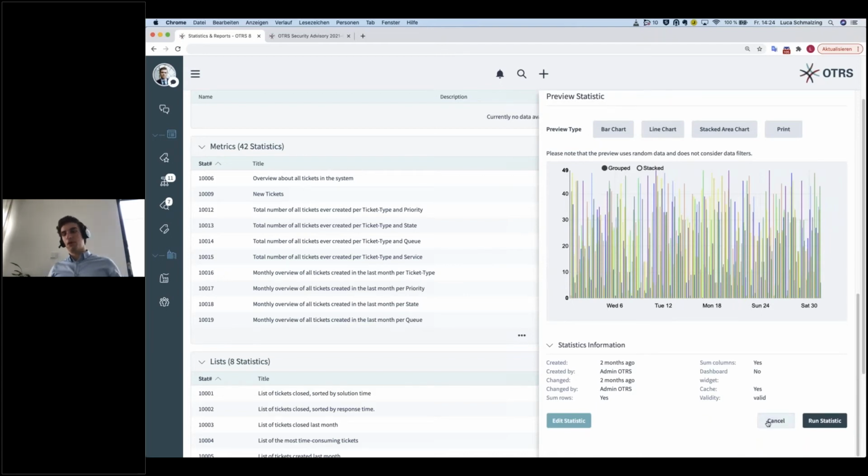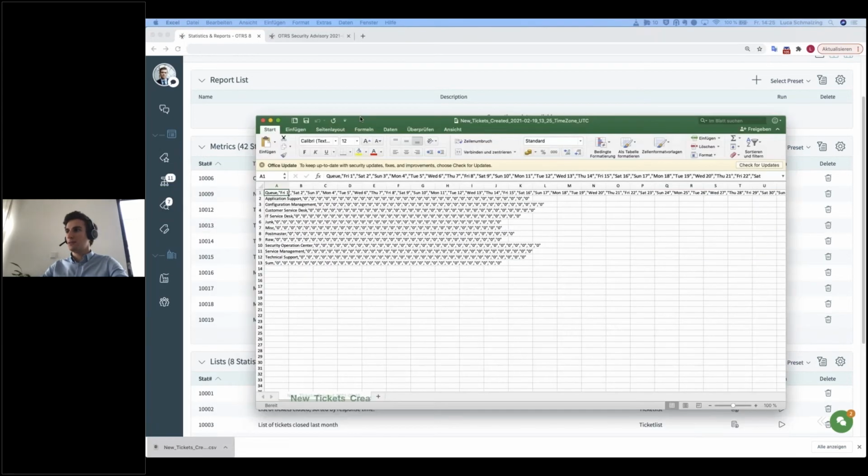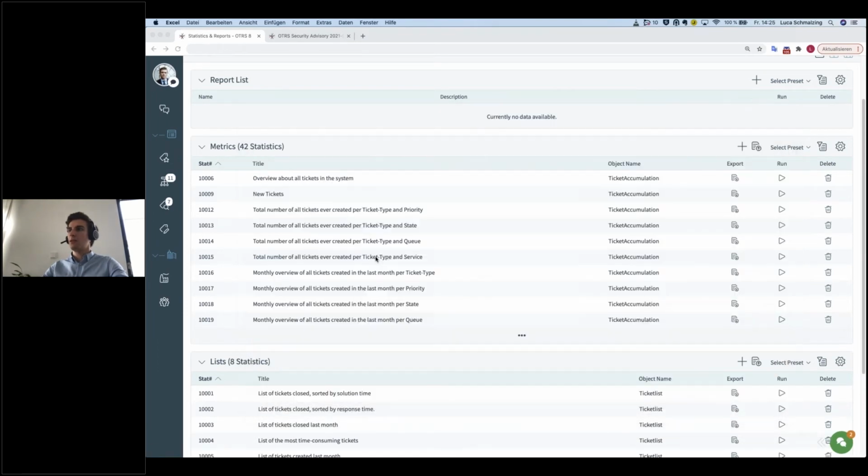Or not, let's not call it export, because with export it is really meant to export the statistic configuration of OTRS and to have it imported later. Let's call it a run statistic to print out the data or to see it. All right, so as you can see, as soon as I run it, now I will receive the real data. In this case, it is a CSV format, so it's not very readable, but I think you can already imagine how this would work.